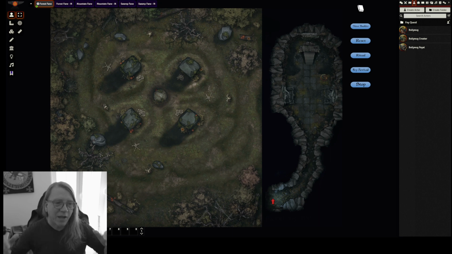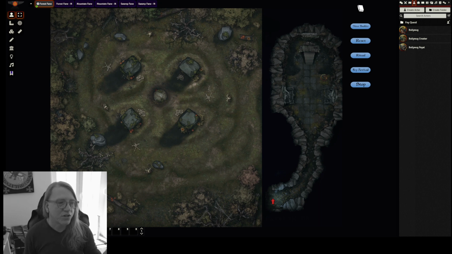Now, with all of that out of the way, let's jump into it. We're going to be looking at some of DM Andy's maps. These are the free maps, 4K version. However, if you'd like the 8K version of these maps, or with different weather effects, night and day, or spooky or ghostly effects, they're all available over on DM Andy's Patreon page. I'll put a link in the description down below.